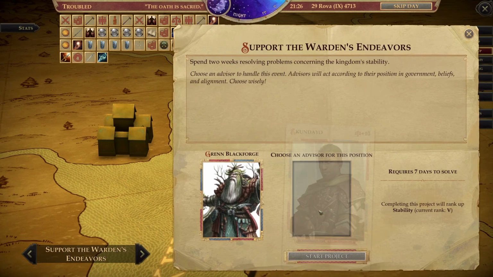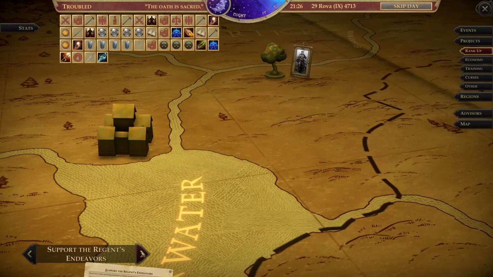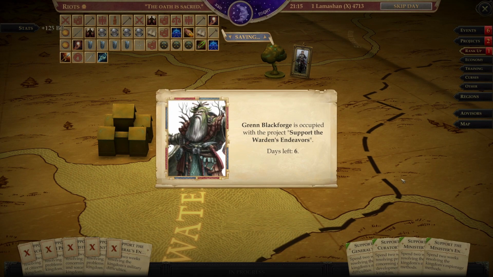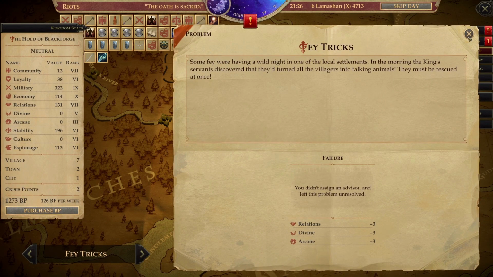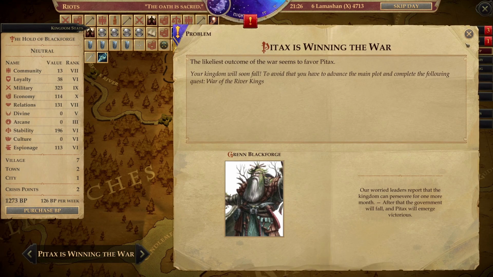So, who can we rank up? The Warden. That's probably gonna be it. Yes. Okay, so a Kundayo, there we go. And we went back to riots. So we have all these failed projects. The General Scouts lured the undead out in the open, where they were flanked by our main troops and surrounded. Okay. Pitax is winning the war.